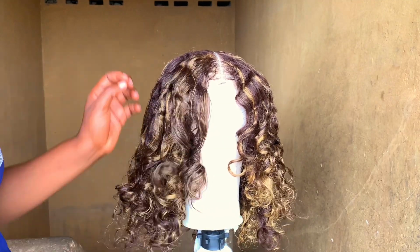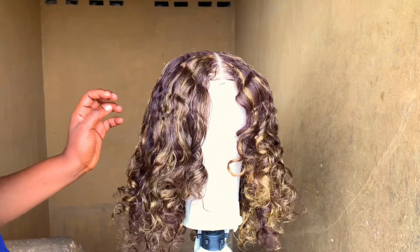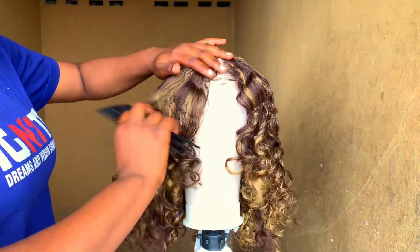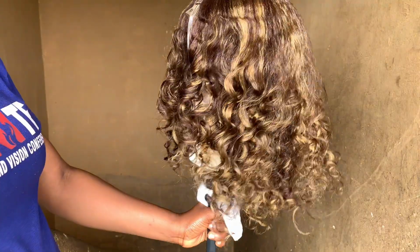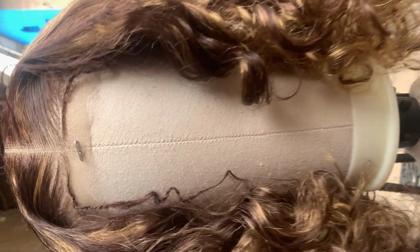Like, it's giving. So for the closure, I went ahead to use a hot comb to comb it out, but I did that off camera. And after using the hot comb, here is the final look of what the closure looks like. You can see the closure is coming out so well. Like, look at it guys, it's so flat and natural. And I went ahead to style it, and here is what it looks like. It's coming out so well. Like, I love this guys.